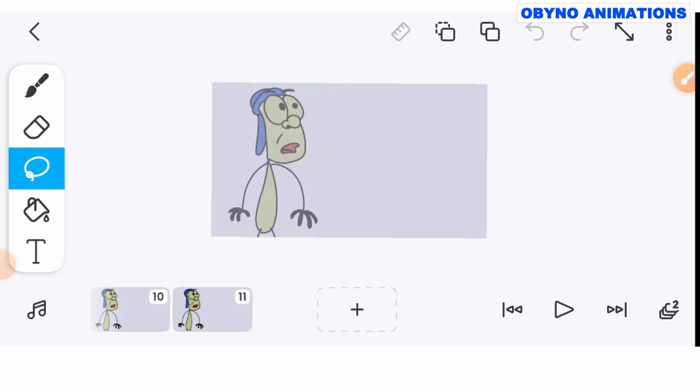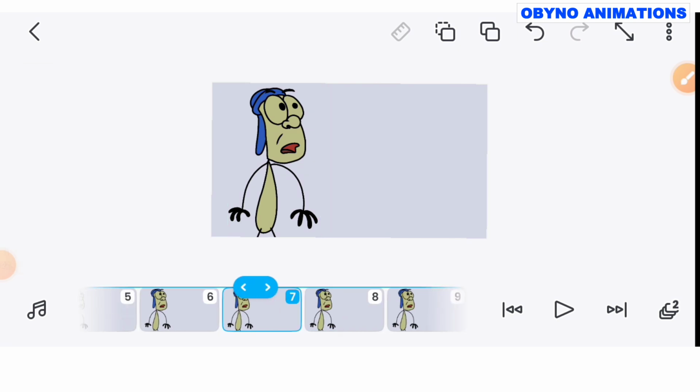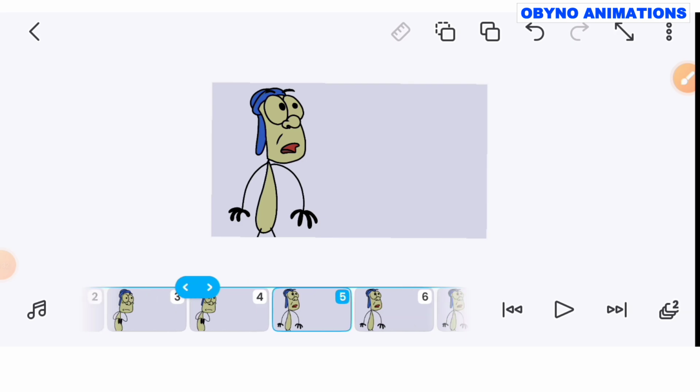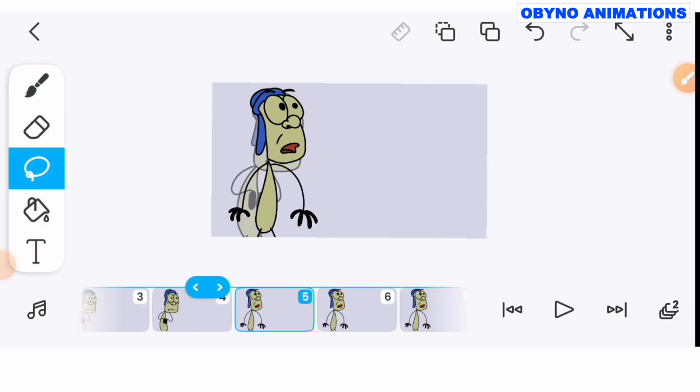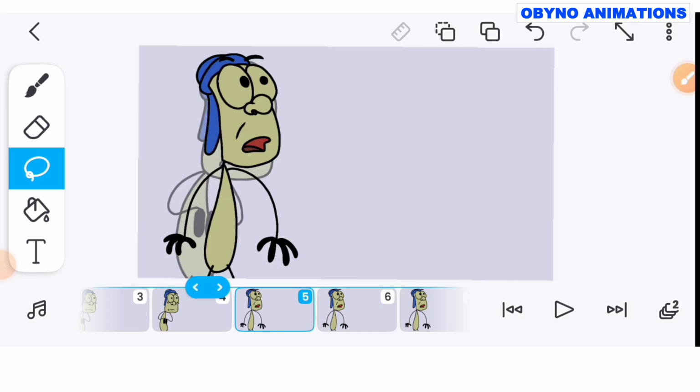I'm going to copy it across all the frames where this airplane will fly, because we are doing straight ahead animation. So I'm going to do up to like 15 frames of the character being in a surprise mode, okay. So now you now see I added 15 frames now. So the next thing I'm going to do now is for me to now start adding my aeroplane, okay.